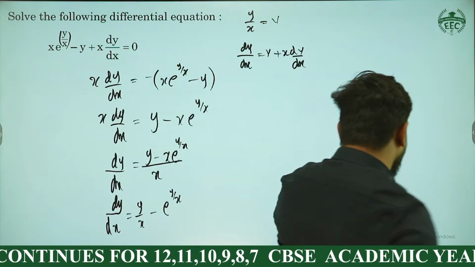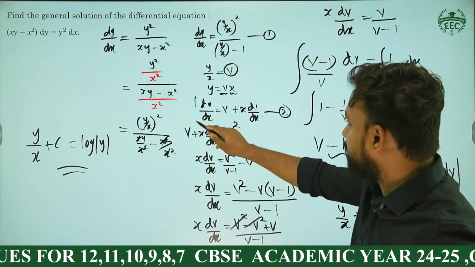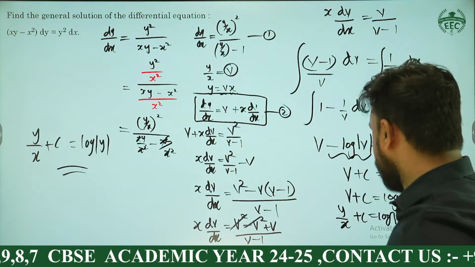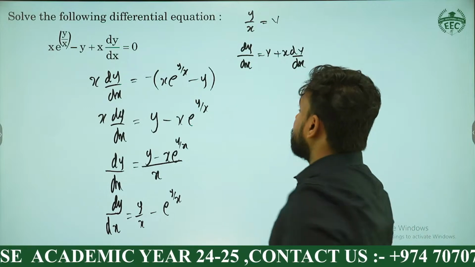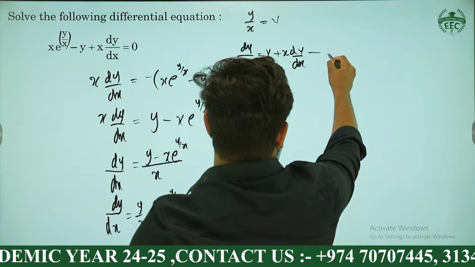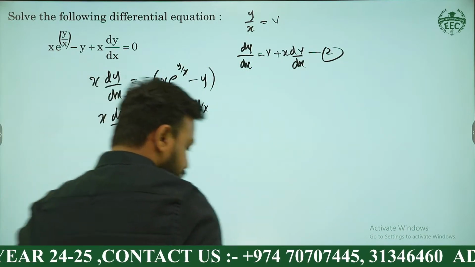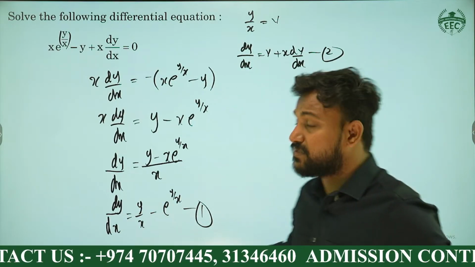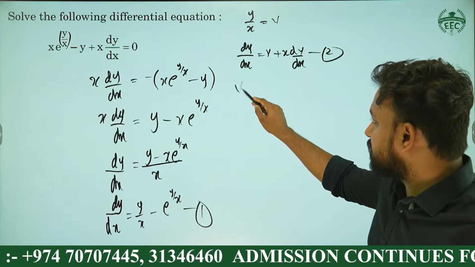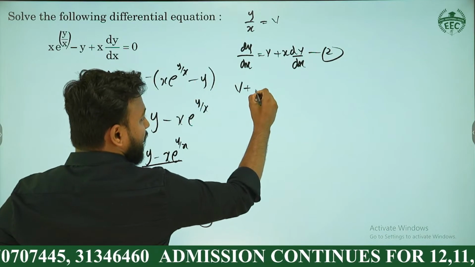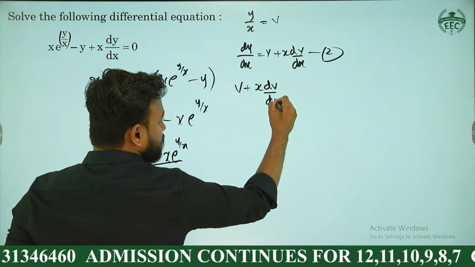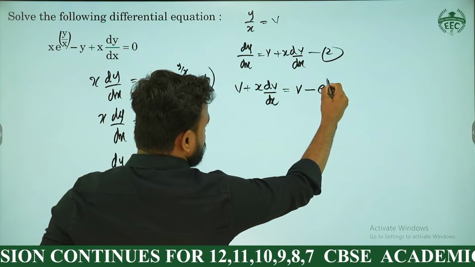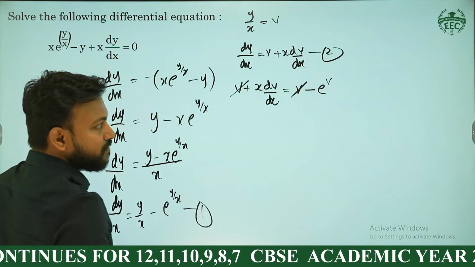We don't want to do that all the time because we have already done that step here. If v is equal to y by x, dy by dx will be v plus x into dv by dx. So listen, this is our equation 2 and this is our equation 1. Then we put y by x as v in this equation, also changing the dy by dx with equation 2. So v plus x into dv by dx is equal to what? y by x is v, minus e raised to v. You can see we can cancel these two v's.